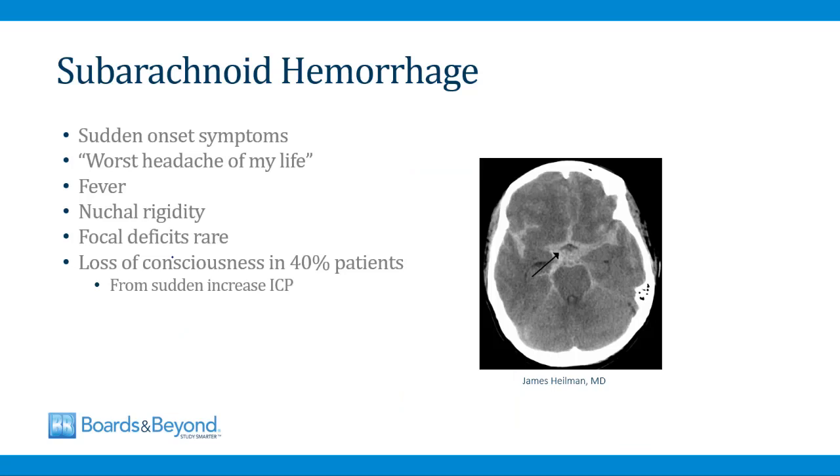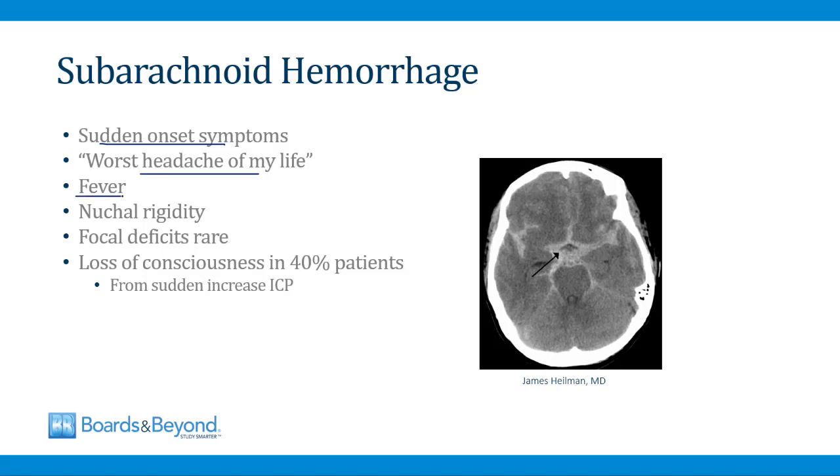People who have a subarachnoid hemorrhage develop the sudden onset of symptoms, and the usual symptom that they have is headache, and the classic description of the headache is as either the worst headache of my life or a thunderclap headache. If someone says to you in the emergency room, "I'm having the worst headache of my life, it came on suddenly 30 minutes ago," that is a red flag that that person could have a subarachnoid hemorrhage.